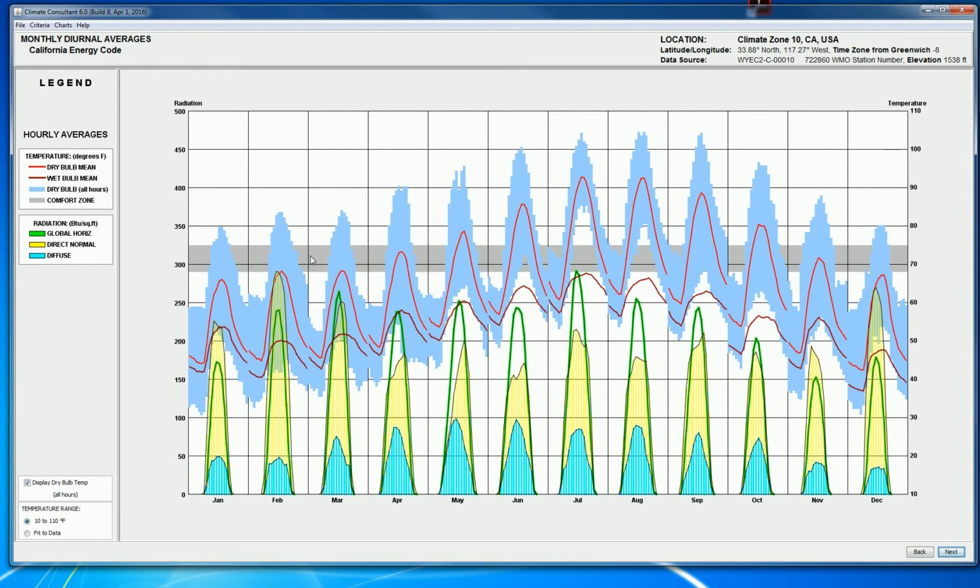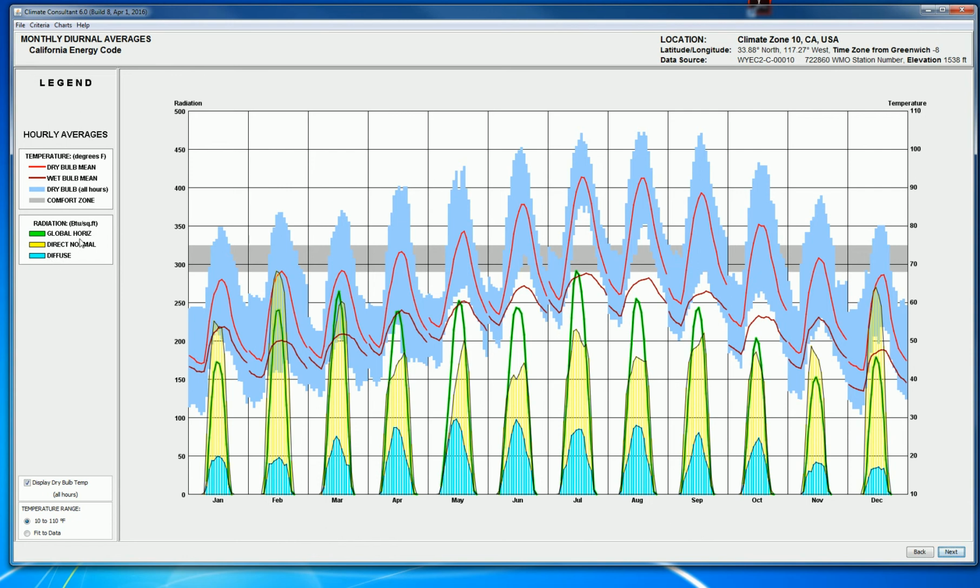All right. So there is the red line, which represents the dry bulb temperature. That's what the thermometer reads, and that is an average temperature. Okay? There is the black line, which is the wet bulb temperature. That, remember, factors in relative humidity. And then there's all these things down here along the bottom. All right? And if you take a look at the legend for that, it's going to come in 3 different ranges.